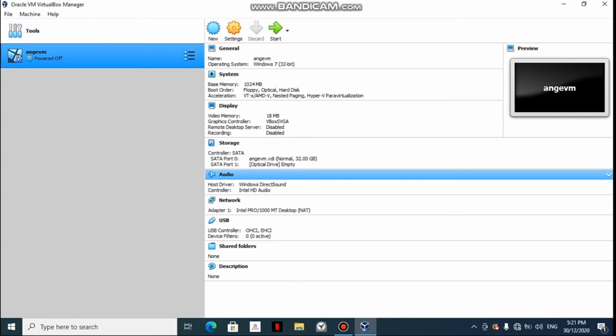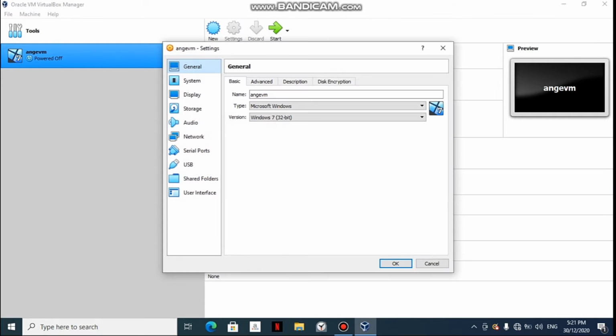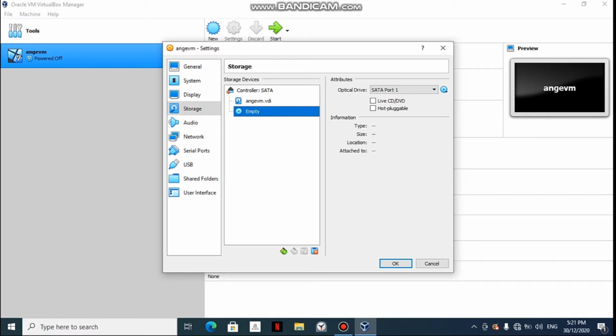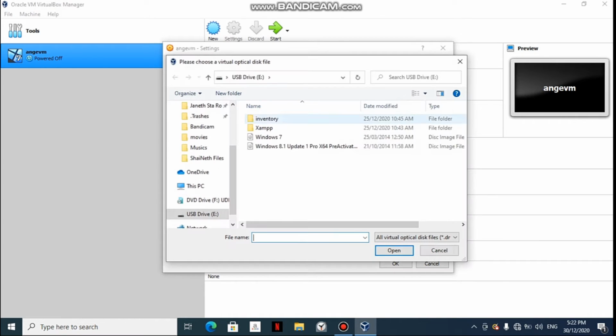In installing an operating system, just click this Settings, go to Storage, click this empty, go to this blue icon, click that and choose a disk file.